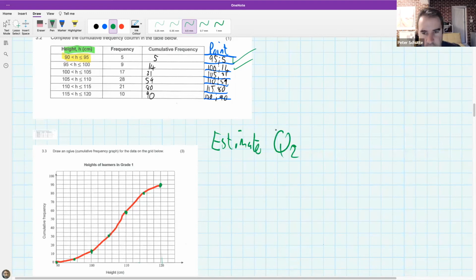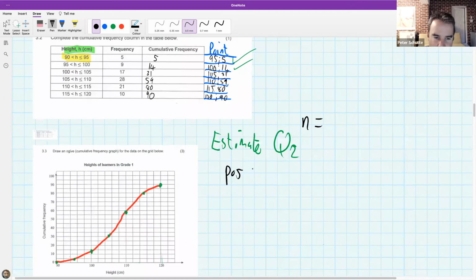And I want to ask, what do we normally do when we're going to calculate the median? In previous lessons, when we've talked about finding the median, what do we always do first? Who has an idea? What do you think we're going to do first? You can pop it in the chat or you can raise your hand. I normally always need to know what n is. That normally helps me a little bit. And then, yes, Mason, it's the position.